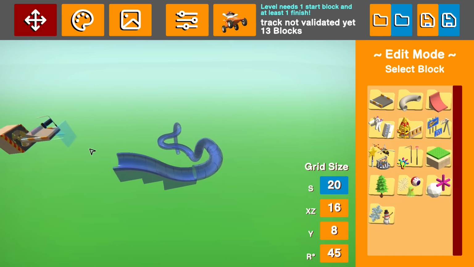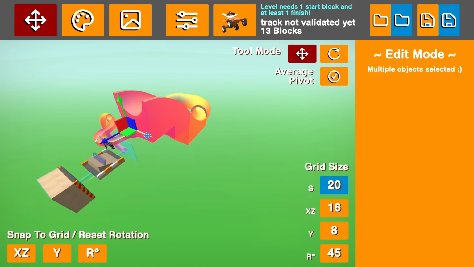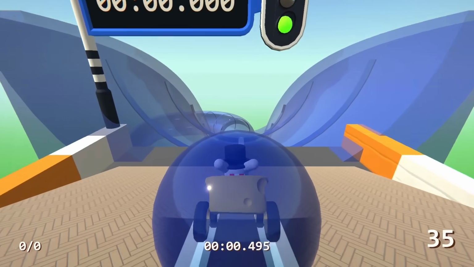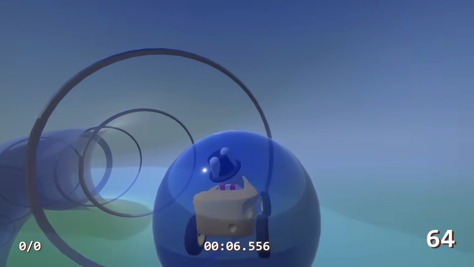All right, so I built a little track here. I have no clue if it's going to work, but I'm gonna scale it up twice and then I will put it into place. All right, here we go. Let's try this out. I am a marble. Look at me go. This is awesome. Look at this. Yes. Okay.